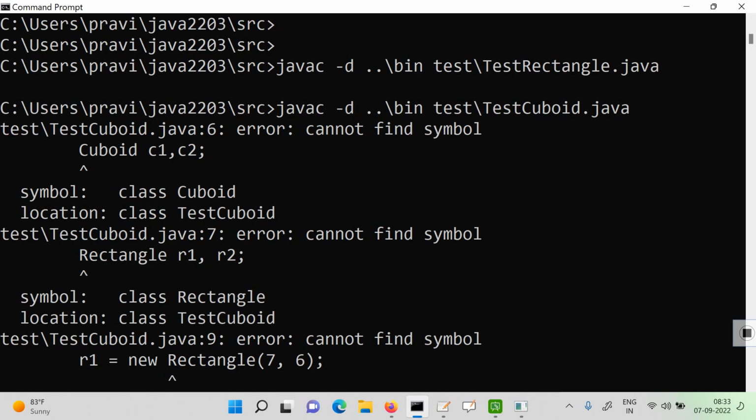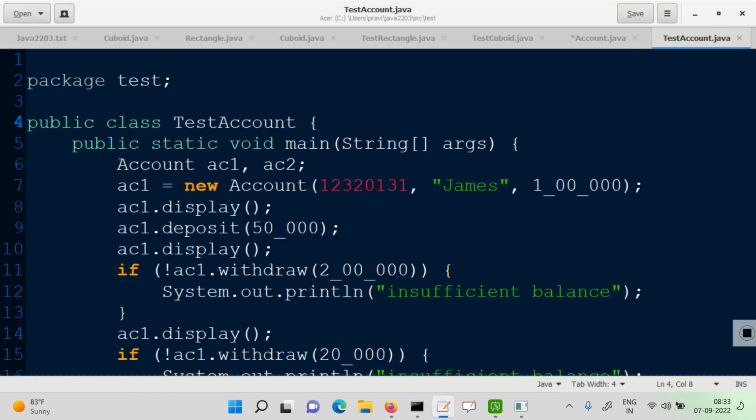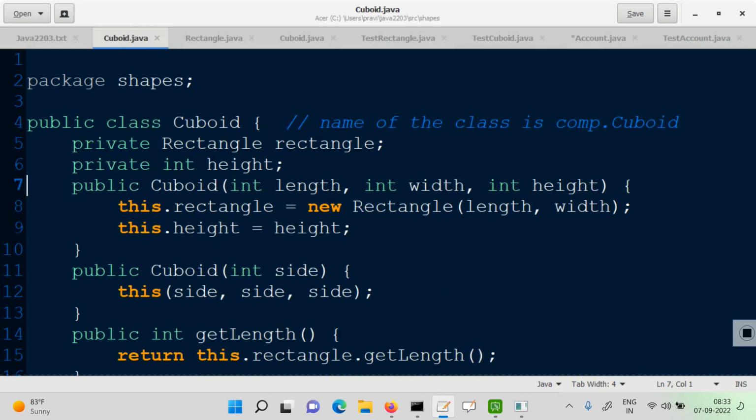There is a shapes.cuboid in any case. Let's check out what are the things we have. This is cuboid.java, part of the package shapes cuboid.